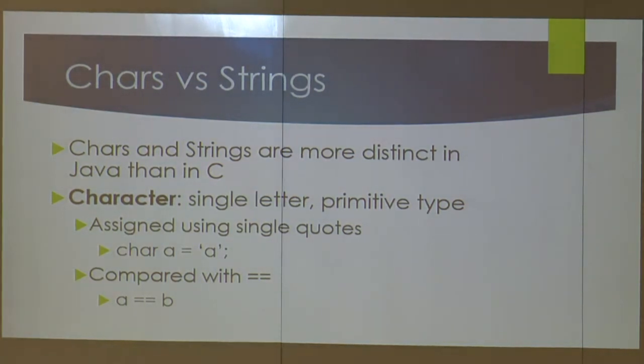If we wanted more than one letter, it would need to be a string. We could make an array of characters in Java, which is valid, but usually it's easier to use a string. When doing assignment with a character, we can just use the equal sign and set a character equal to another single character in single quotes. And we compare characters just like any other primitive type, with the double equal sign. Just like how we could do x equals y, for characters we can do a equals b.